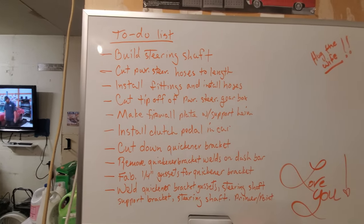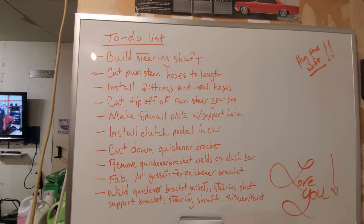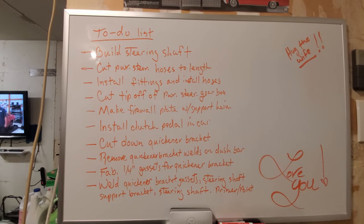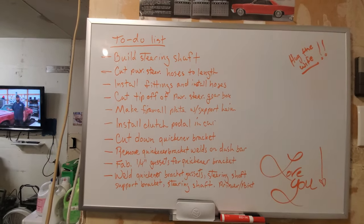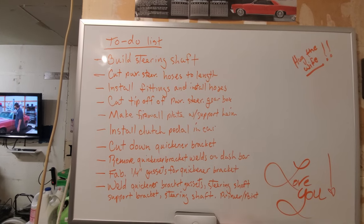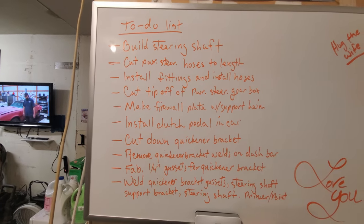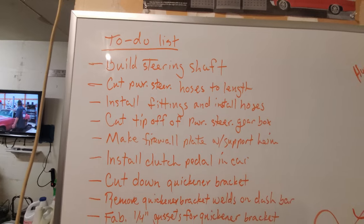I don't see it that way - I completed a lot, but I didn't stay in a straight line, didn't see anything to completion. So what I've decided to do is kind of focus. I get excited about different things and kind of pop around, that's how I am, but I decided for the sake of the videos to be a little more focused on what I do. So here's my to-do list today: build a steering shaft.